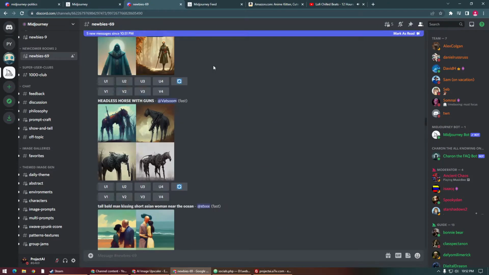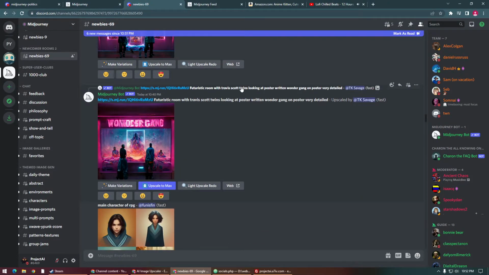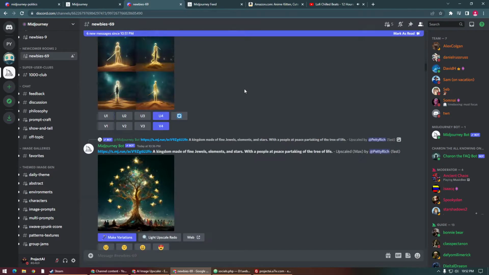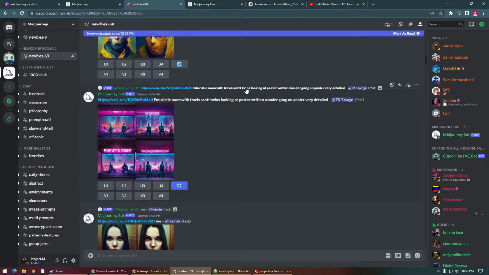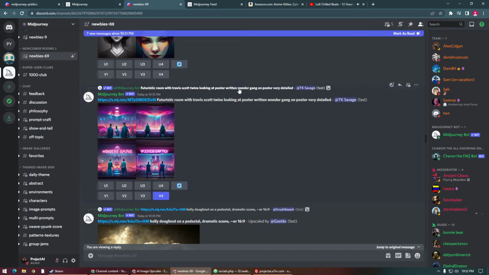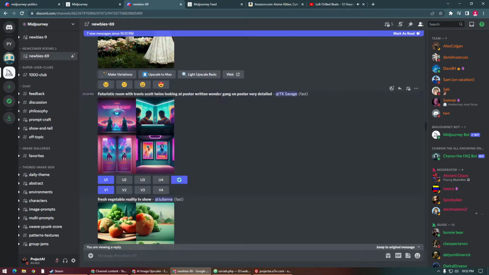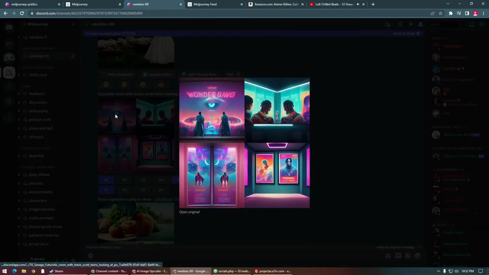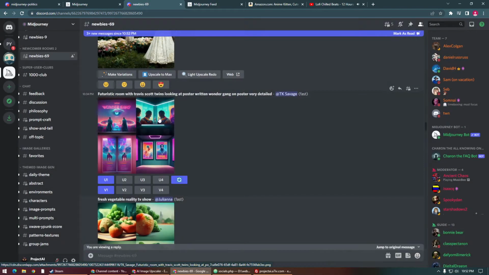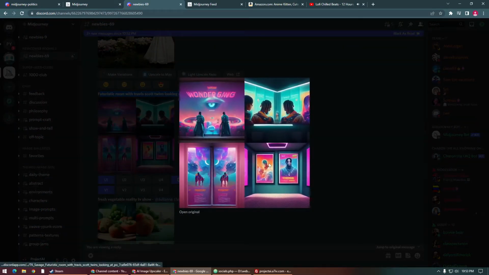But it is going off of this one, which is going off of this one, which is going off of this one, and this was the original. Okay, it did pretty good with the text here. Wow, that's surprisingly decent for like a first starting point.